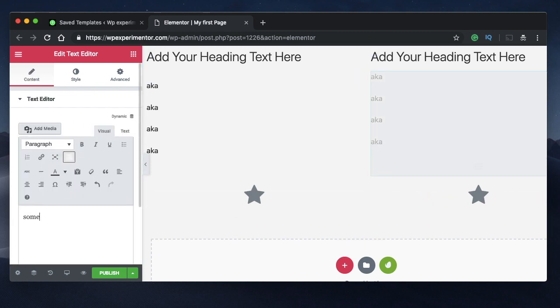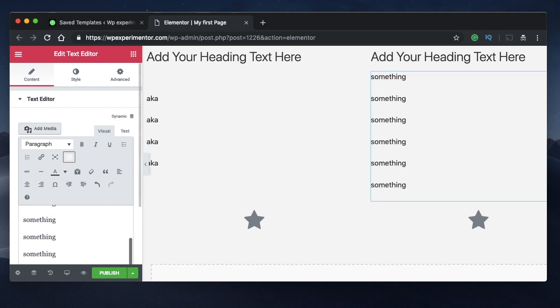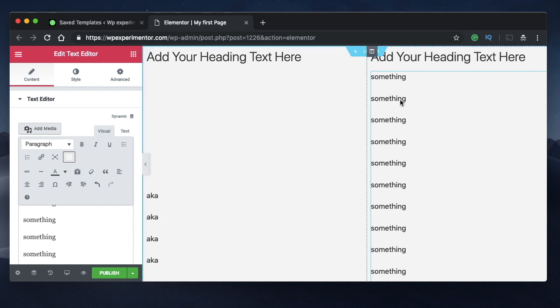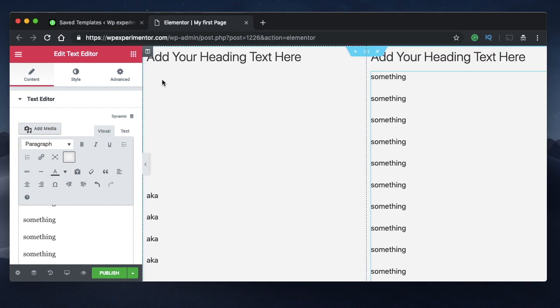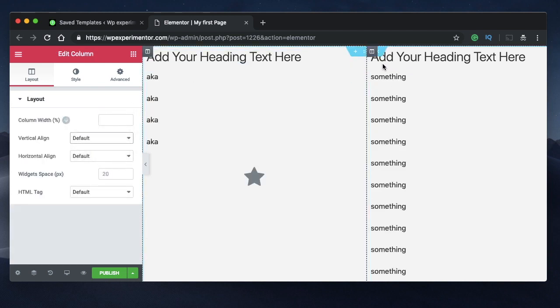Let me type, and you can see that the elements are unevenly positioned here on this column. By default, they'll be positioned like this. So they'll be unevenly positioned. So your icon will be next to the text editor and your text editor will be next to your heading or something of that sort.